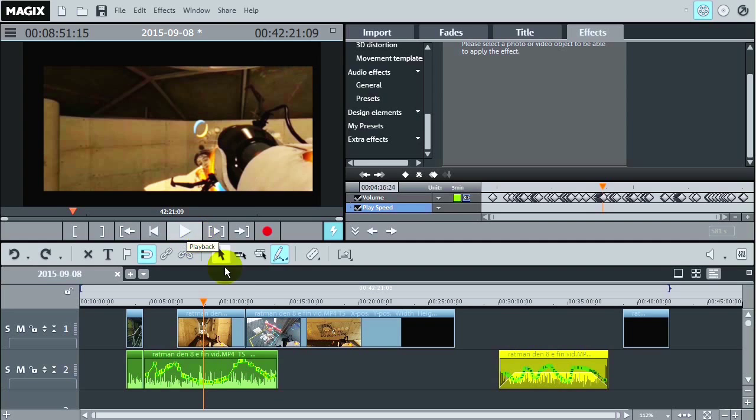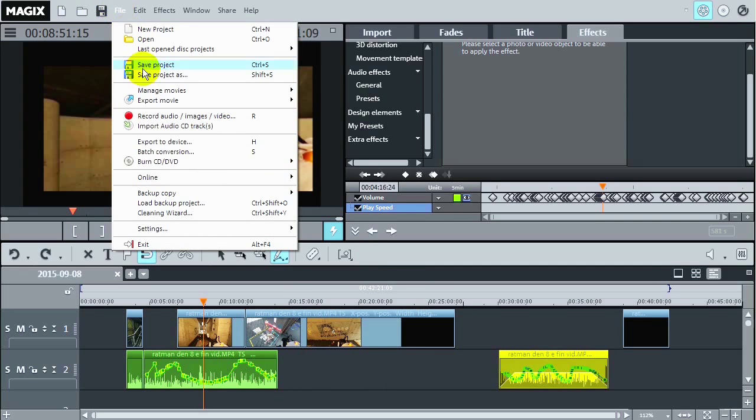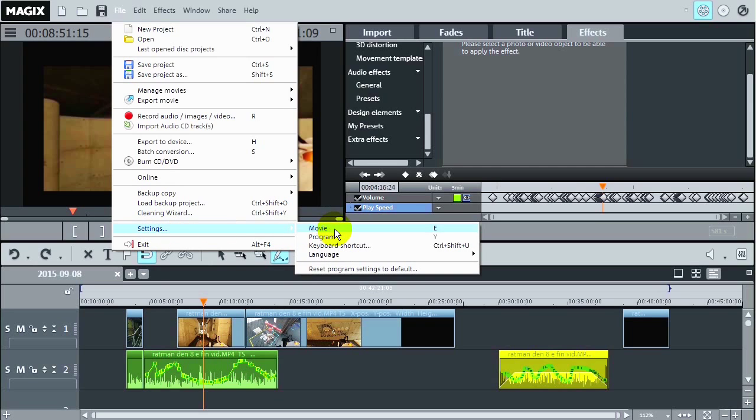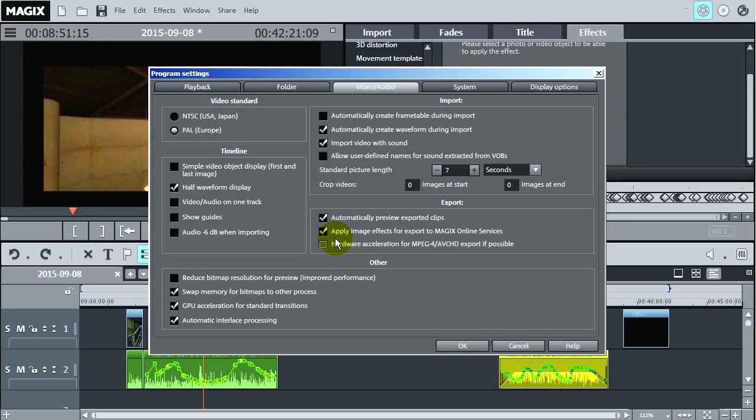And some people are having trouble bringing on the two at the same time, the video and the audio, because they're locked into one. You go to File, Settings, Program, and where is it? Video audio.